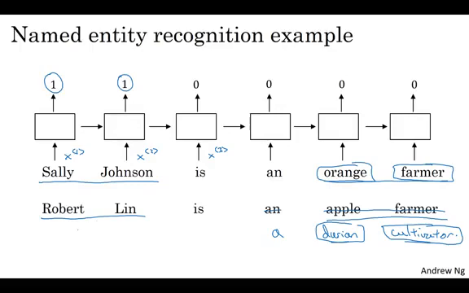So one of the reasons that word embeddings will be able to do this is the algorithms for learning word embeddings can examine very large text corpuses, maybe found off the internet. So you can examine very large datasets, maybe a billion words, maybe even up to a hundred billion words. This would be quite reasonable, very large training sets of just unlabeled text. And by examining tons of unlabeled text, which you can download more or less for free, you can figure out that orange and durian are kind of similar, and farmer and cultivator are kind of similar, and therefore learn embeddings that group them together.